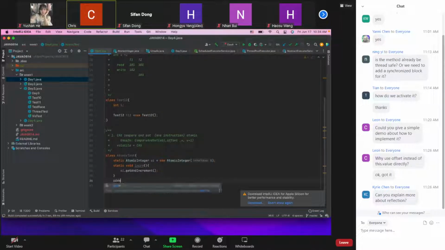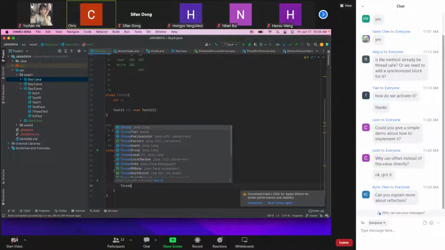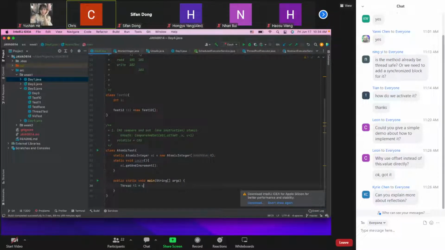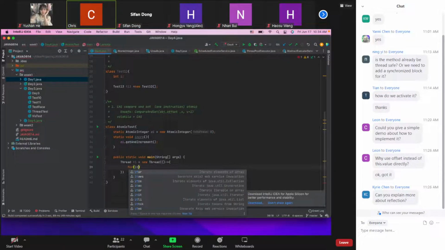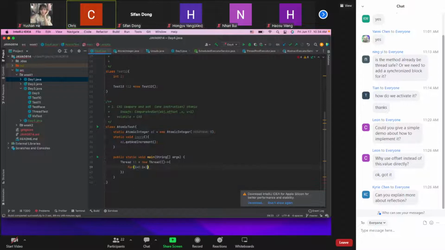Here we can do something similar: create two threads that keep updating it, with similar logic. Let's update it 10,000 times. Copy and paste the logic.